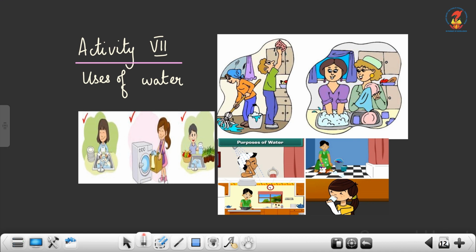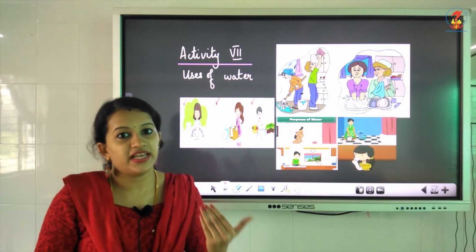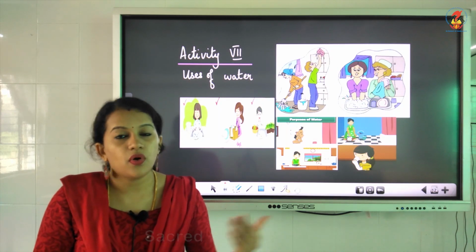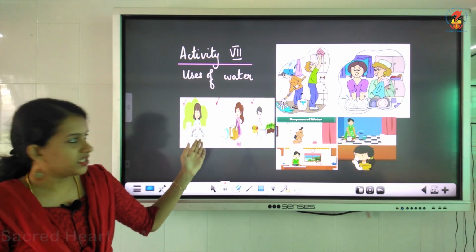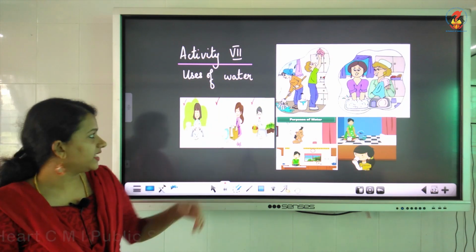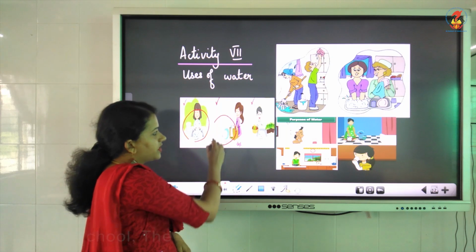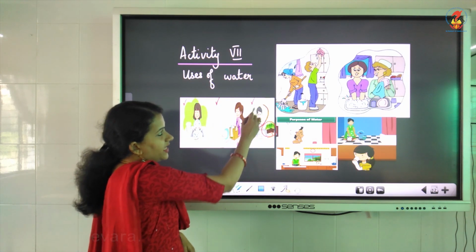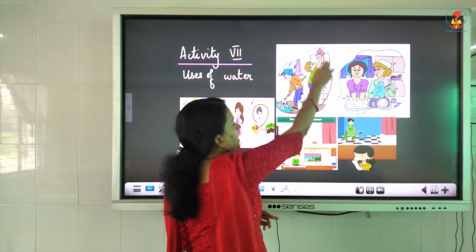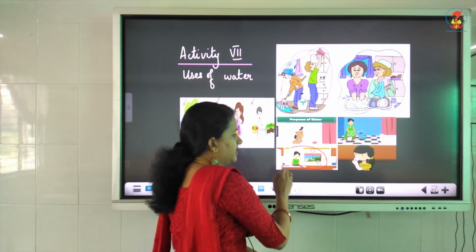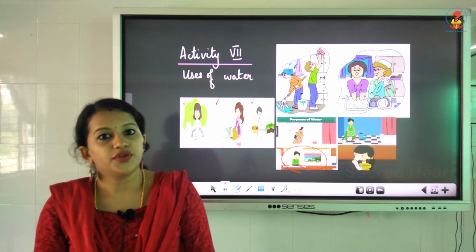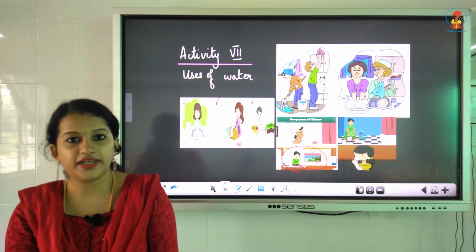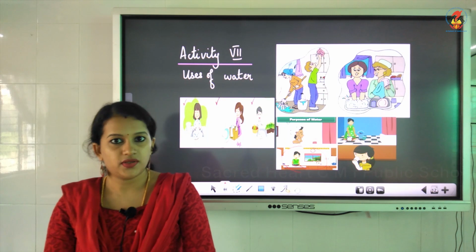You know that water is used for transportation, isn't it? For transportation means the ships, the vessels and the boats used to go on water, isn't it? Then for the daily needs like washing the dishes, for drinking, for bathing, for doing laundry, then for watering plants, then for drinking, then for cleaning, then for cooking, isn't it? For all those we need water. So you have to stick pictures of the uses of water in that space provided. You have to stick any 5 pictures of your choice.